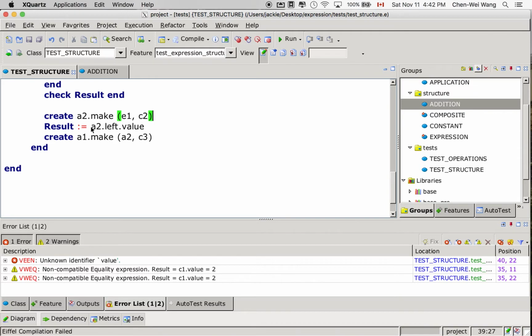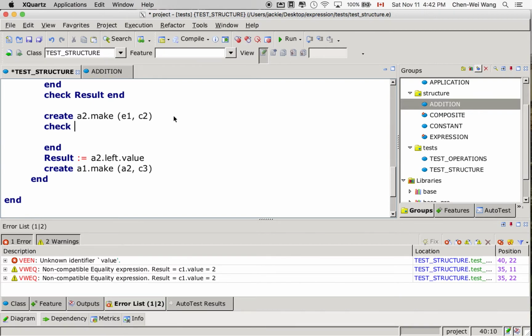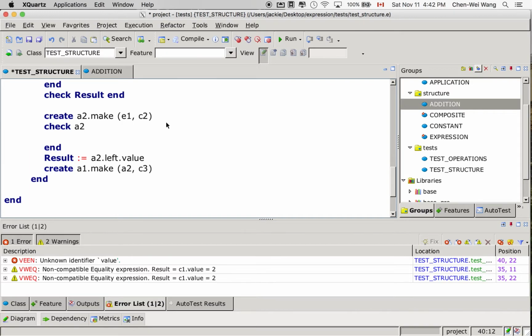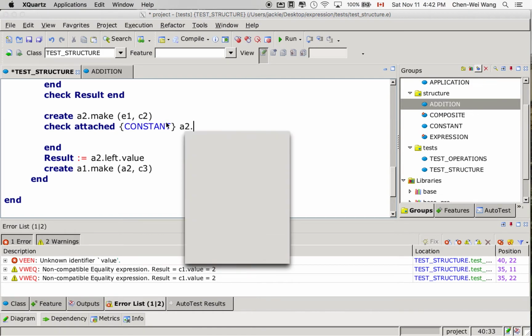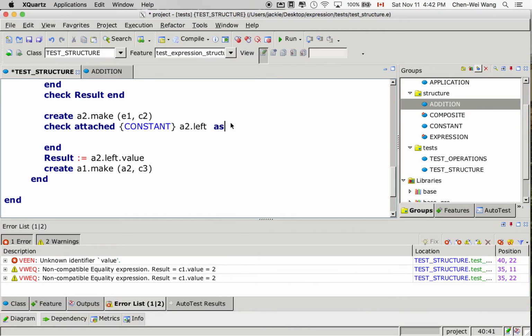What I can do is the following. I can say check over here. I can say A2, let's say attached, and then I can put a constant over here, and then you can say A2 dot left is A2 left.